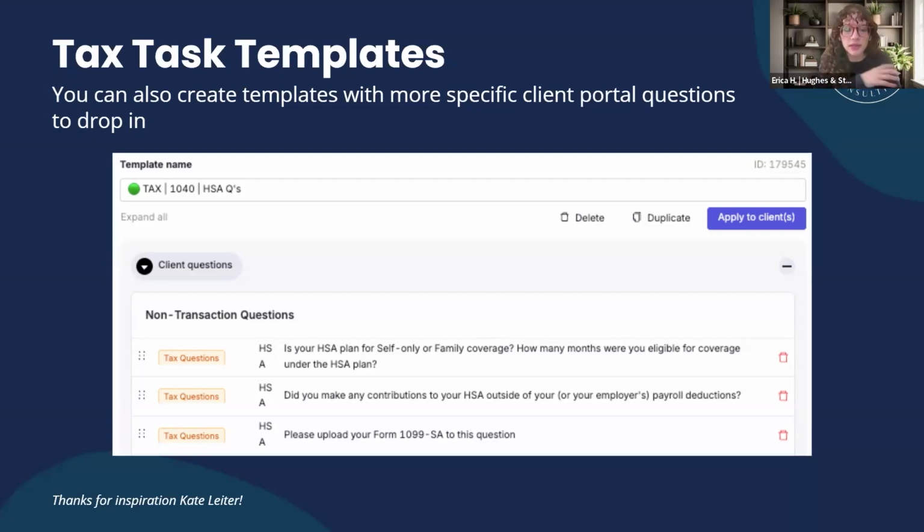So if yes on this, then I'll drop in these couple of questions to either gather some documents that go along with that, or to ask a little bit more specific questions. So I don't throw all of it on you, especially if half of it isn't relevant or I'm not sure what's relevant. So you can always do a combination of these ideas, or do a more generalized baseline template, and then create variations with more specific questions that you may need to get more info on.